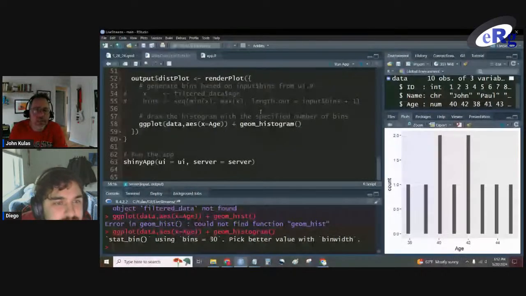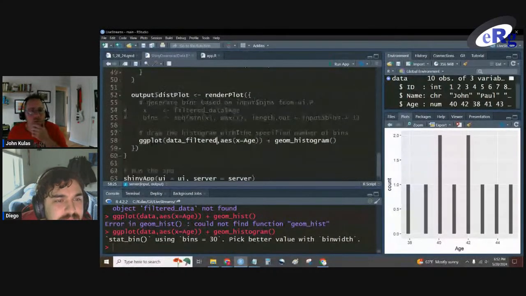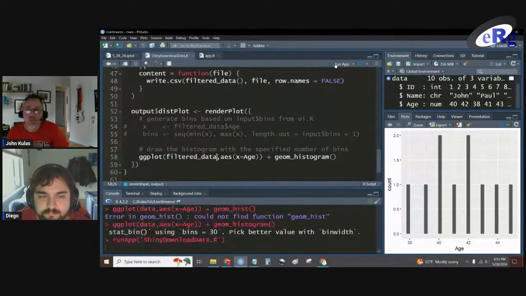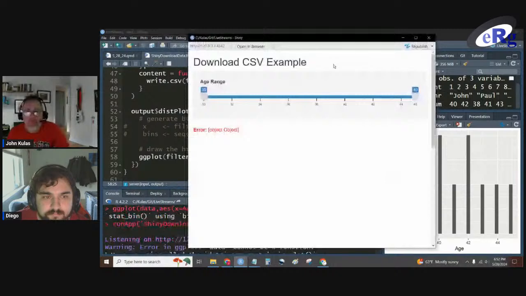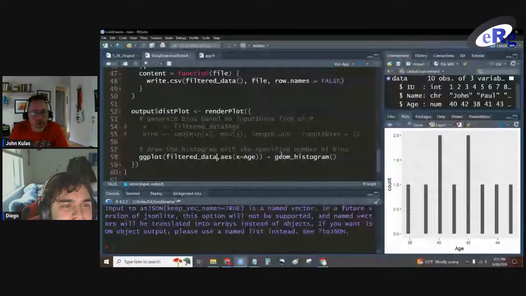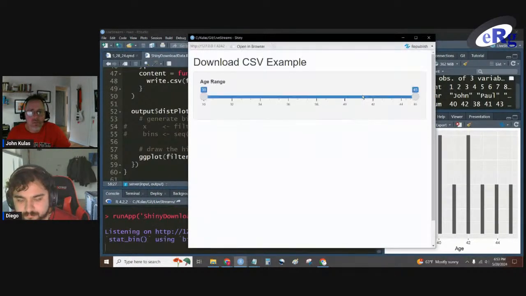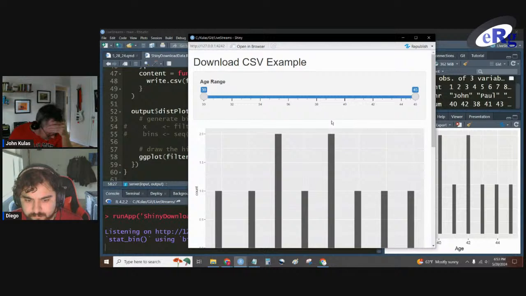So yeah, we'll try data filtered and see, or filtered data. Making all kinds of rookie mistakes tonight. Let's see what happens with that. She don't like it. Diego, do you want to look up the code specification of a ggplot object just in Shiny? Yeah, let me check it out. Well, yeah, let's see how it's structured. Oh, there it is. It is that parenthesis, man.